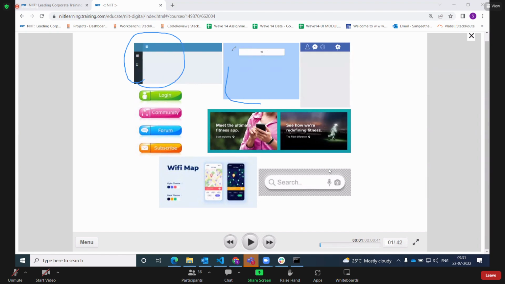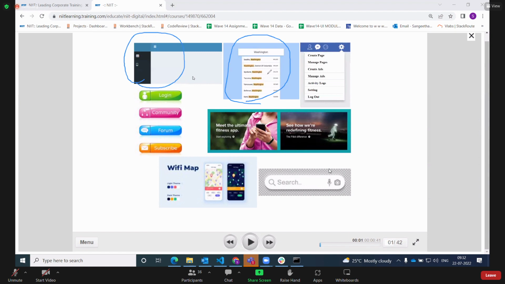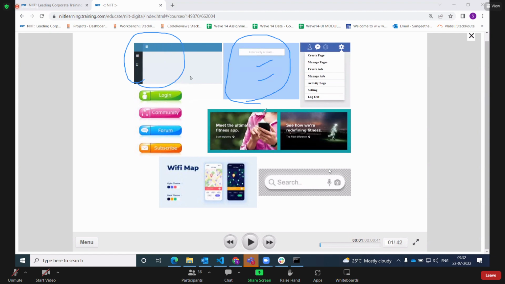And what you have observed on the search option. Let's show the options. Technically, whenever I type WASH, it lists the cities and places in Washington.